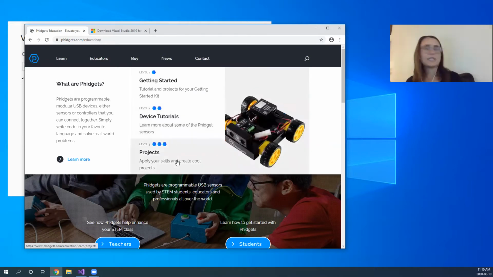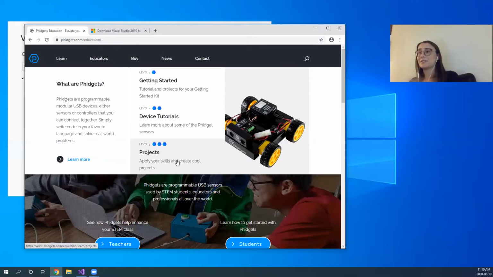The next section is projects. So projects is where things like your rover kit will live. There's a course that goes along with the rover kit, along with some extension projects with the rover kit, as well as projects that go along with individual devices. For example, there's a project with the light sensor, which is used to track phone screen time. So it's good if you have some kids who are on their phones a lot.